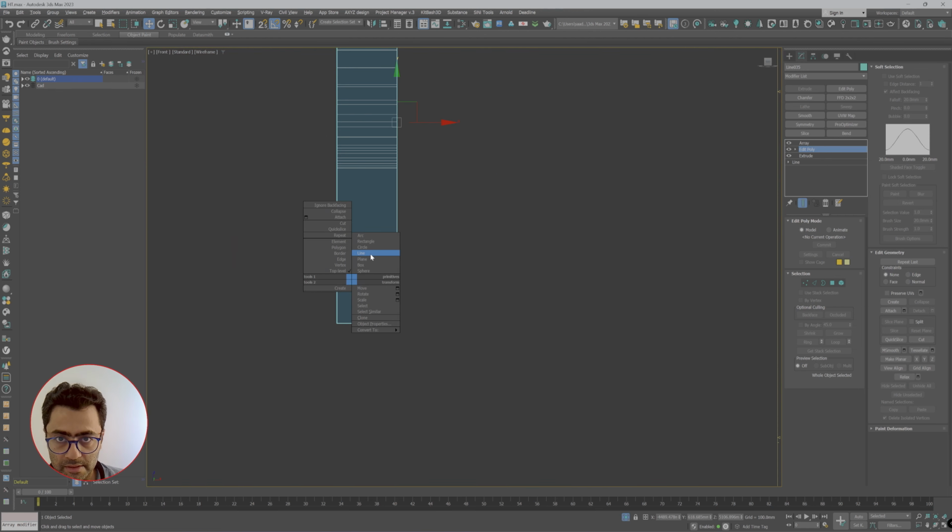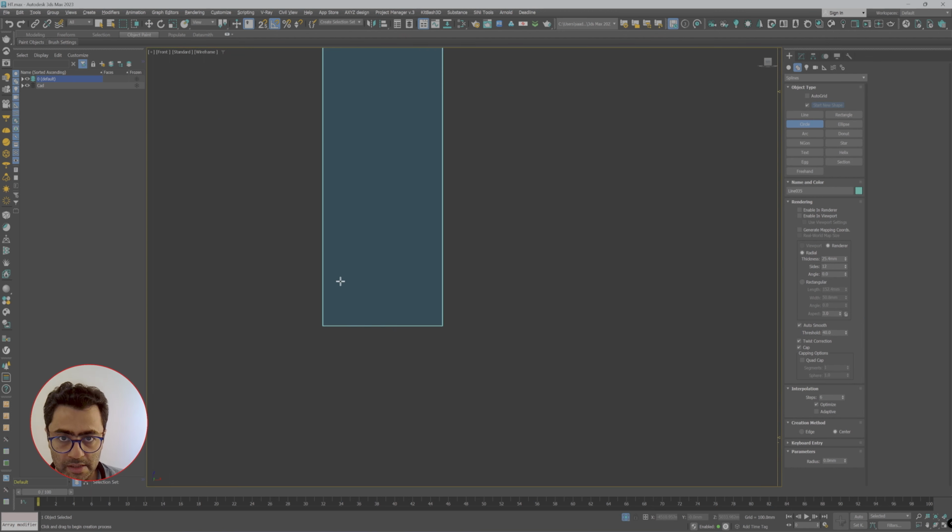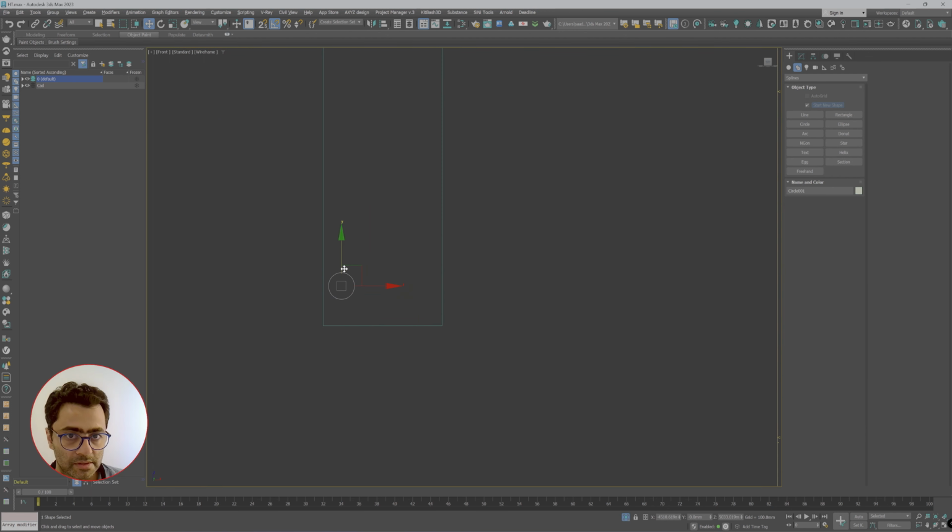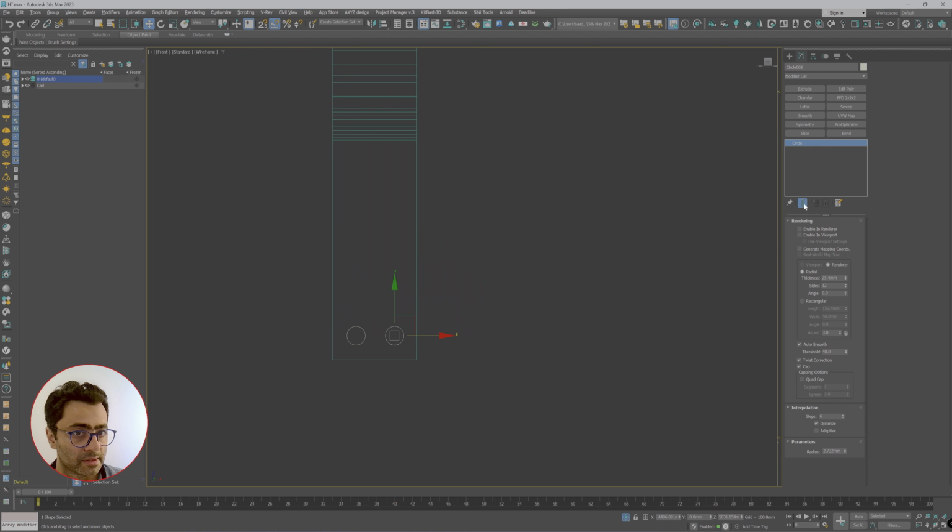And then here, what you can do is you can have a circle element, just to give an impression that there are some nuts and bolts that are keeping the whole thing together.